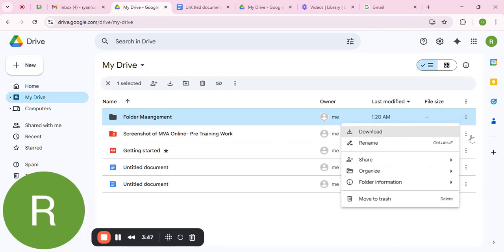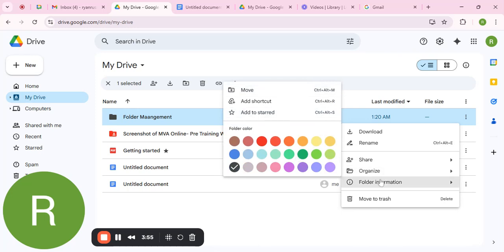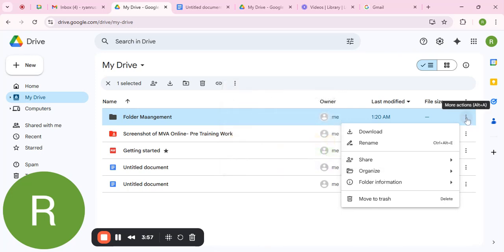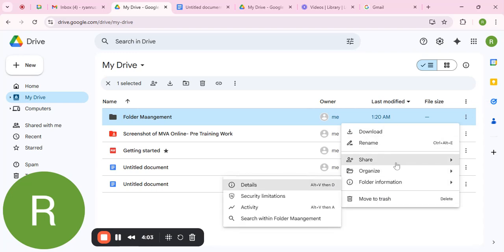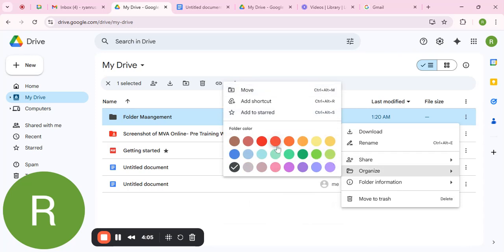You can also make designs on it so you can easily recognize the folder. Click the three dots on the right corner of it, and you'll see a drop down list of functions that you can use. You can change the color of your folder.